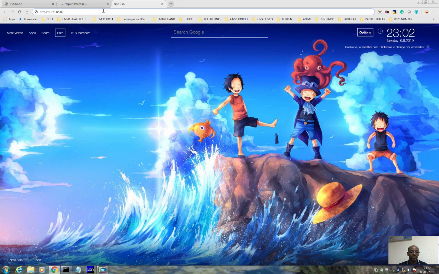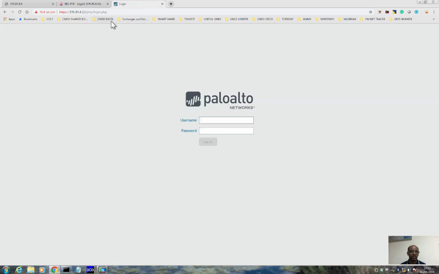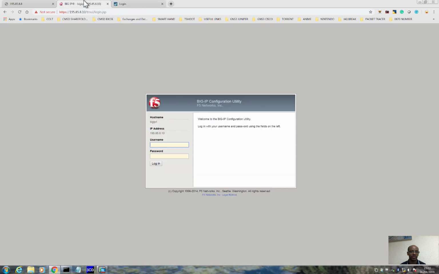8.12, enter. Okay, so it's like F5 is loading, and Palo Alto is already loaded.